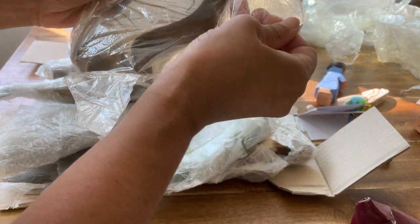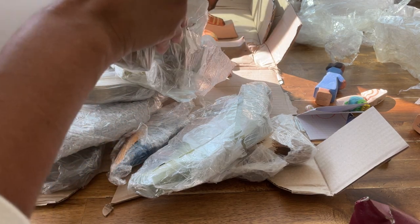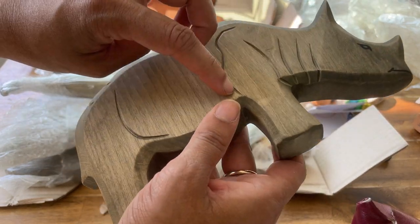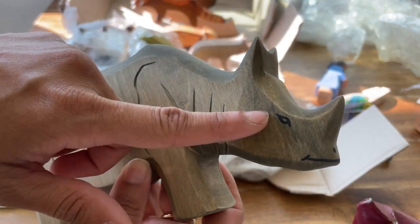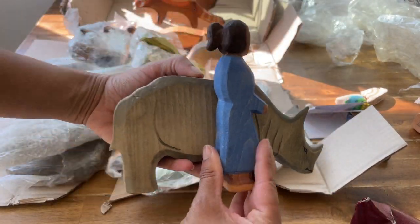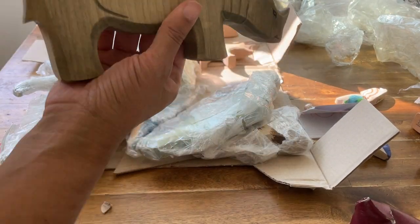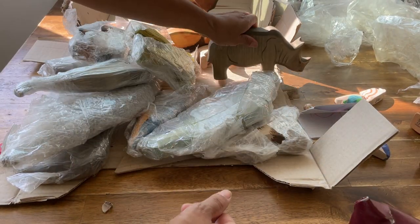The next I've got is a rhino. They actually do some carving inside here — little detail carvings — and then the painting, and here are the horns. Here's a person for scale, pretty well scaled compared to the rhino. I believe this was actually the African rhino, but it's pretty close-looking to the Indian rhino too, so I'm going to name him my Indian rhino.